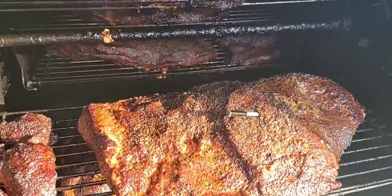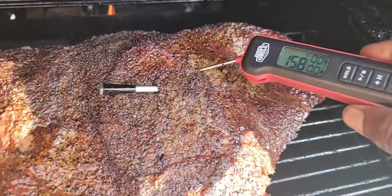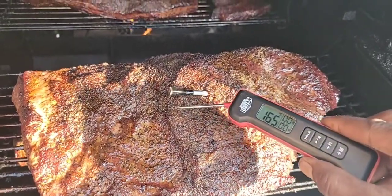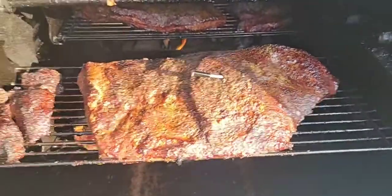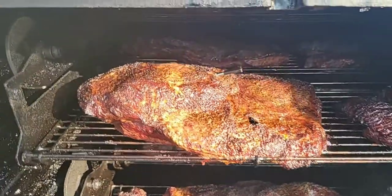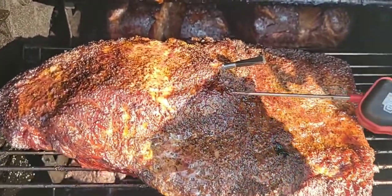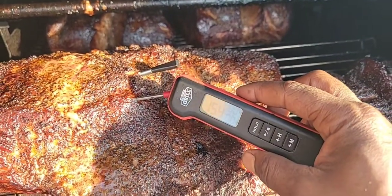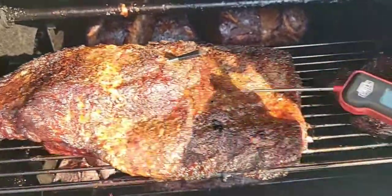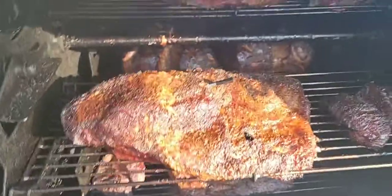Let's check this one — oh that's tender, going in like butter, 156. Wow, look at that — tender, 158. That's three and a half hours, that's almost like butter, guys. I'm liking the color. I might go ahead and wrap these up. The pork butts are an even cook, 145 to 147. 154 on the other brisket, about the same. Let's check the point — 162, spot on. Let's check the flat — got a little tug right there, 154. Once I wrap it up it'll get tender.